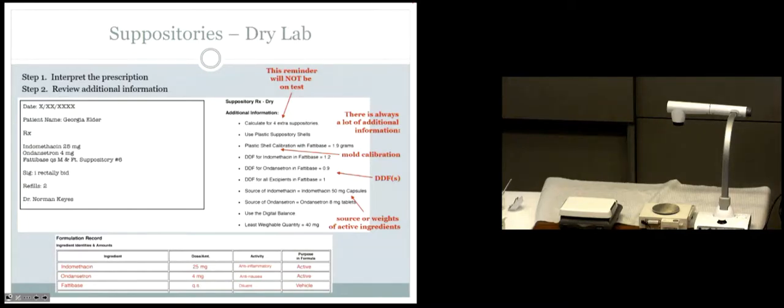So again, NSAIDs can be difficult on the stomach. So let's bypass all of that and treat their inflammatory bowel disease using a rectal suppository, combining a couple of drugs together that don't come together combined. Okay? So the doses and all that seem reasonable. Okay, so you filled out the formulation record. Now that's very important. Let's look at the additional information.